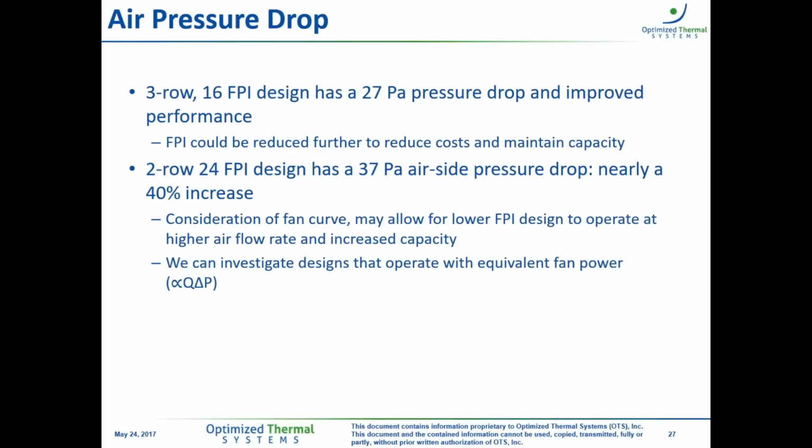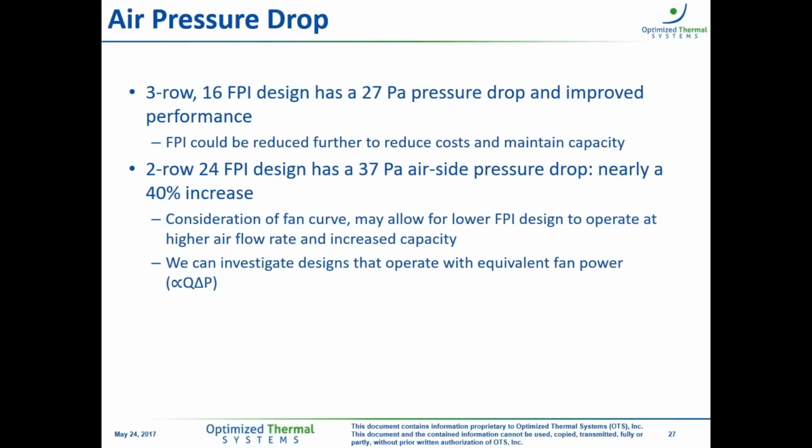So there may be some opportunity to reduce the fins to further reduce the costs or improve the performance of the cycle. And with our two-row design, with 24 fins per inch, we run into a little bit of a challenge where we have a higher airside pressure drop. It's increased by, I think, about 35% as we go from the baseline to this 5mm heat exchanger.